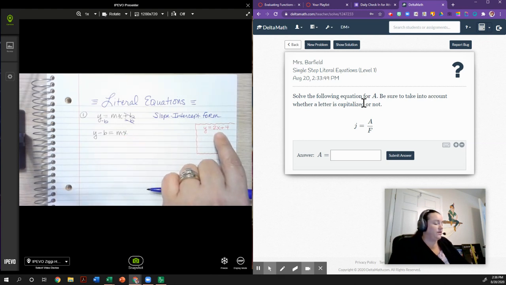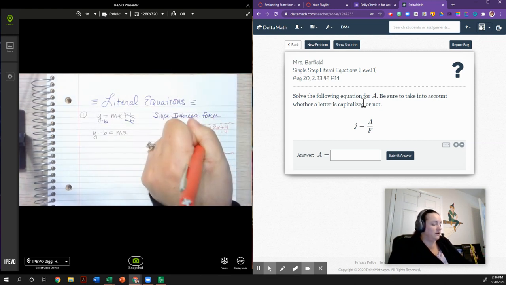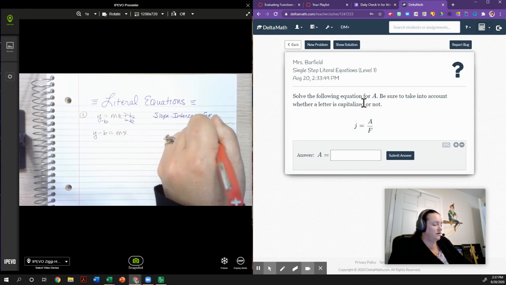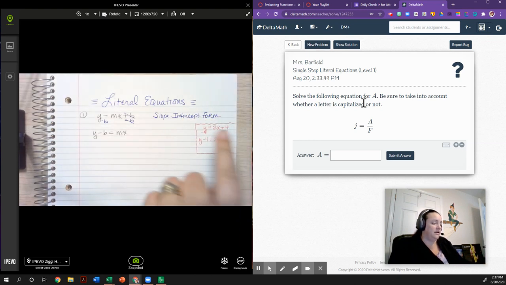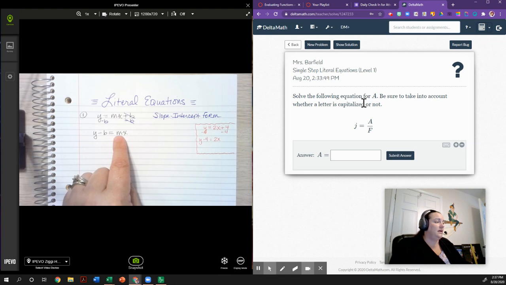So if I look over here, think about it. If I had subtracted 4, I would be left with 2x. So if I had subtracted 4, that would be y minus 4 equals 2x. But now what would I do here? What would I do with that 2 in order to get x by itself? Well, hopefully you're saying, well, you should divide. I am. That is exactly what I'm going to do. I'm going to divide by 2. So if I go over here, m is in the same spot as 2. So I'm going to divide both sides by m.